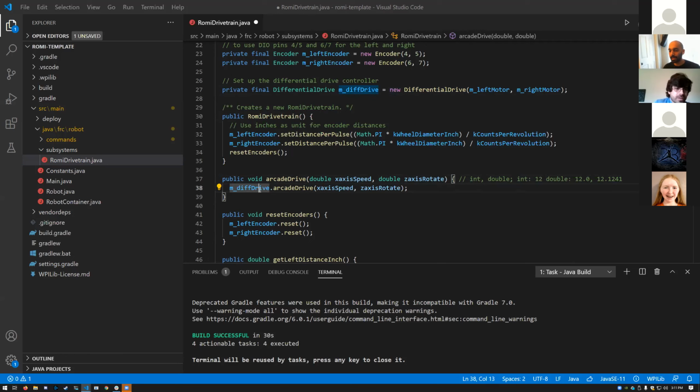So it's calling mdiff_drive, which has an arcade drive method itself, and it's passing that speed into z-axis rotate. So what we're going to be doing here is writing a command that interacts with this method. We're going to try to take the output of our controller and pass it into this method so that then it can drive our robot.